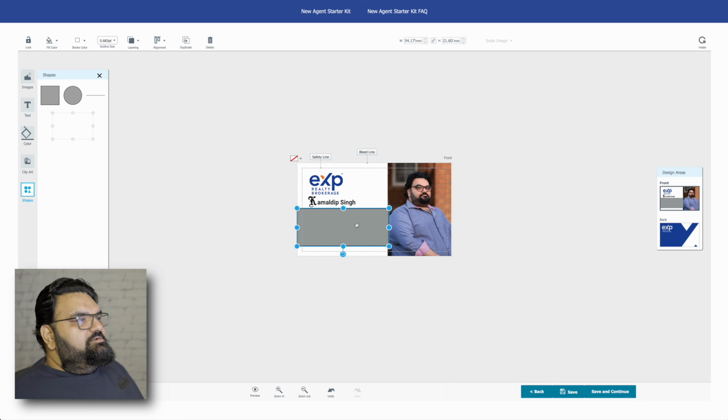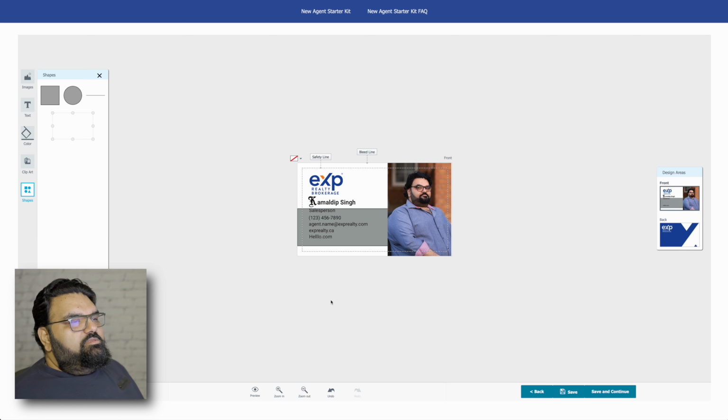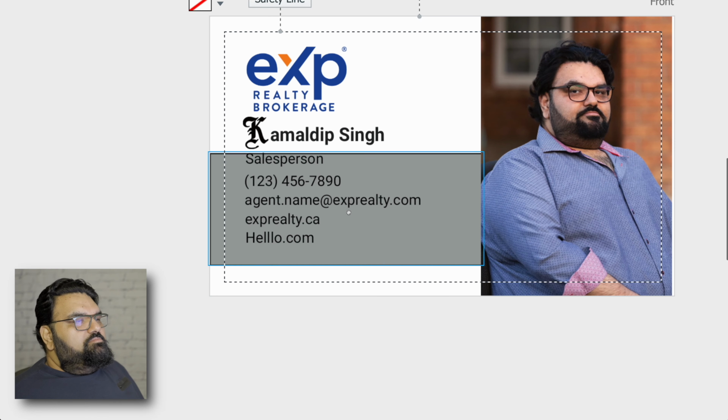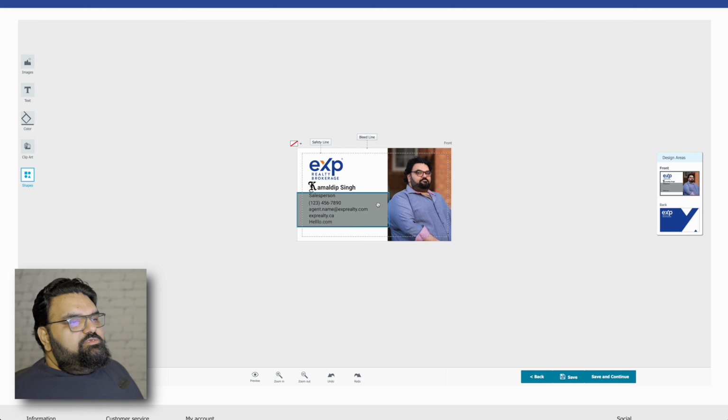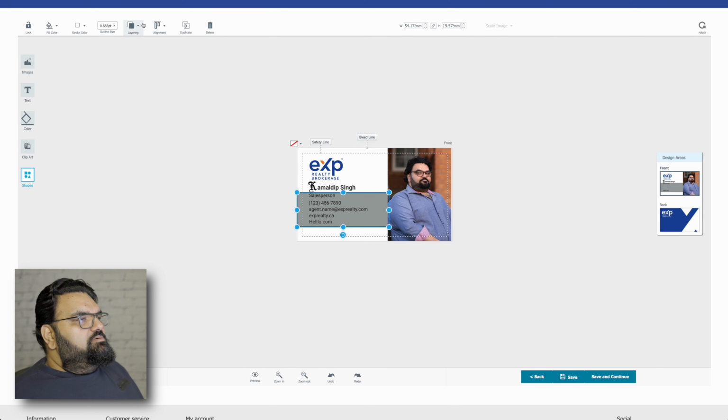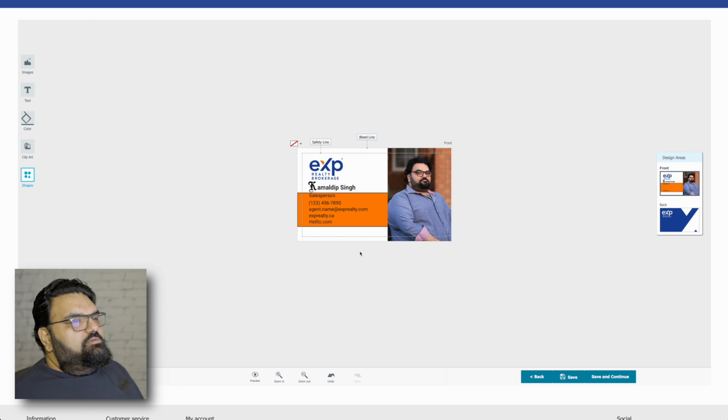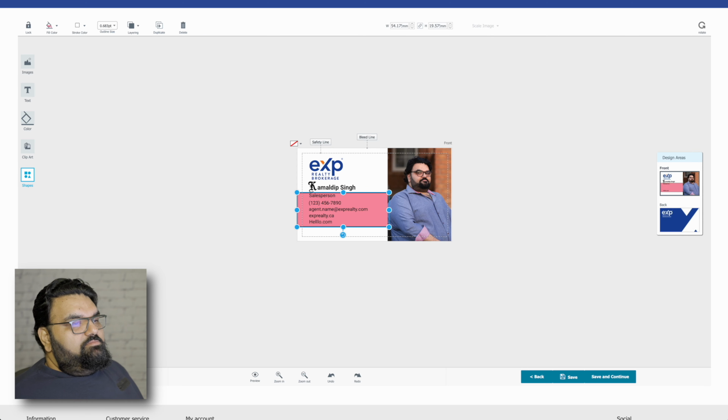So when it's selected, go to layering, send it to back. Okay. There we go. All right. Adjust it, and obviously you can change the color, right? Fill color and whatever you like. Okay, I'm just gonna undo it.